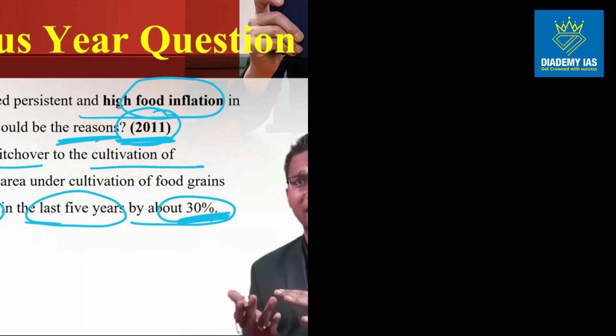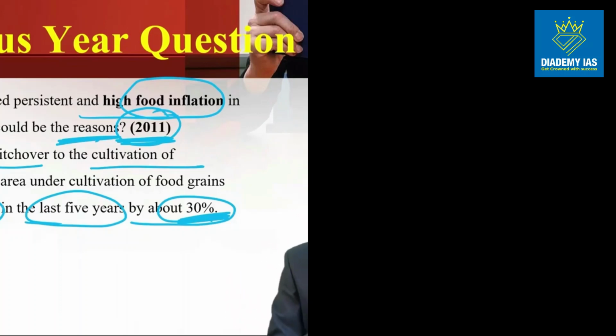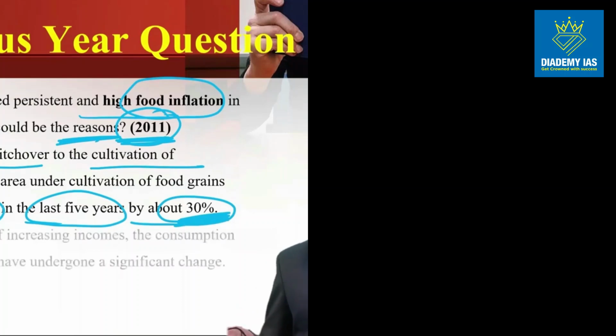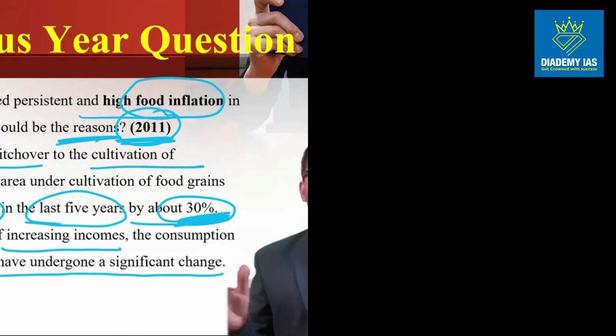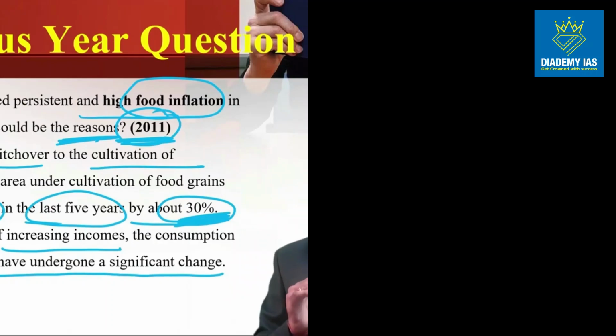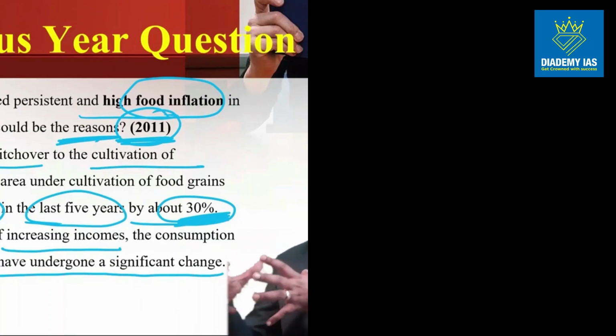But I am showing you another perspective, how even if we don't have the economic survey, even if we don't have the recent document, still we can see that this seems to be very wrong, because 30% is too much. As a consequence of increasing income, the consumption pattern of people has undergone a significant change. This is true. When the income of the people is increasing, now people are moving from just filling up their stomach. Now they are thinking about how to get more nutritious food. So they are shifting from rice and wheat to milk, pulses and meat and more nutritious products. So this is the impact of increasing income.